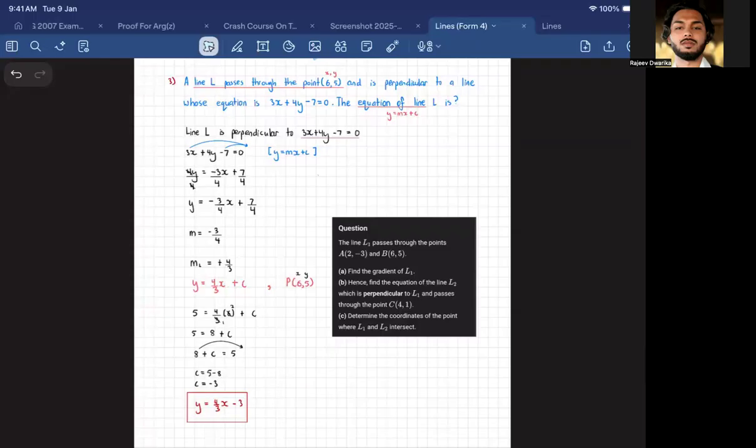You just need to figure out, again I tell you, it doesn't matter which one you choose as X1, Y1, and which one you choose as X2, Y2. It doesn't matter. Once you do the maths correctly, you'll get the same answer. So call one X1, Y1, call the other one X2, Y2, and find the gradient from it.